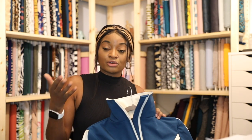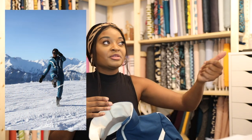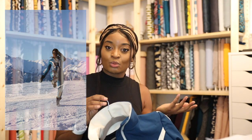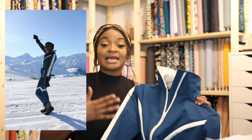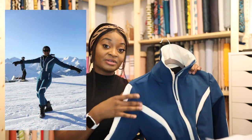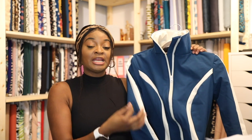I started learning about outdoor waterproof fabrics. The exact fabrics ski companies use are usually wholesale-only and not available to the public, so I needed to find the best alternative for home sewers. People all over the world must be sewing their own weatherproof gear. I came across loads of websites selling active fabric and discovered soft shell fabric — a soft shell fleece that's warm and insulating on the inside, with a water-resistant coated exterior. I found it at activefabrics.co.uk.